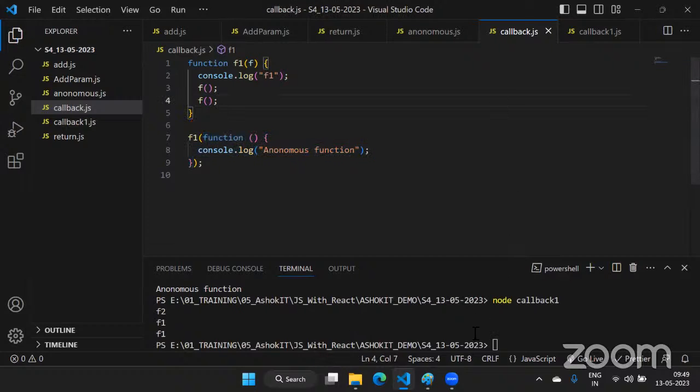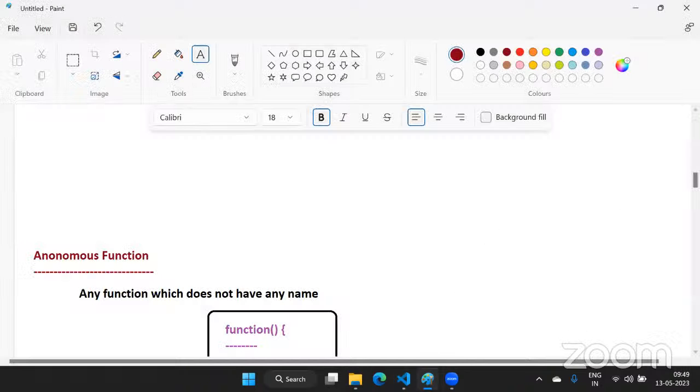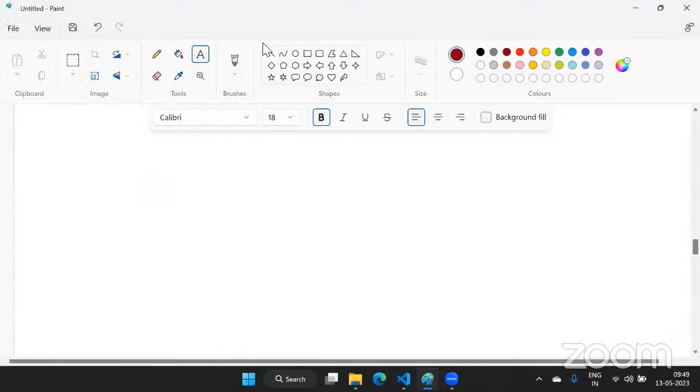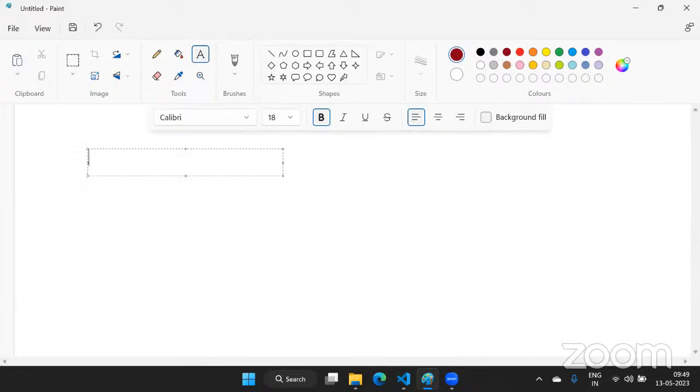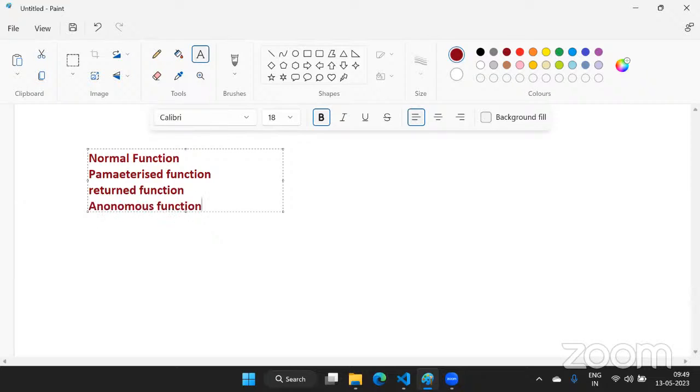Okay. So are you guys clear with all these terms? When it comes to functions, we have normal function, parameterized function, which takes parameters, returned function, which will return something, anonymous function, which is a function without a name, and callback function, which is a function passed as an argument.